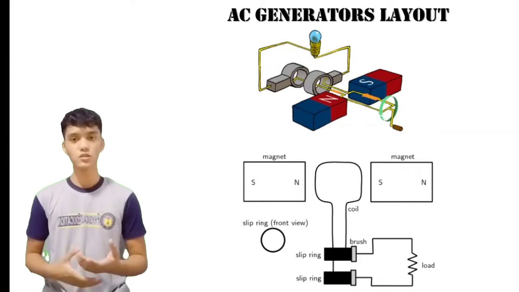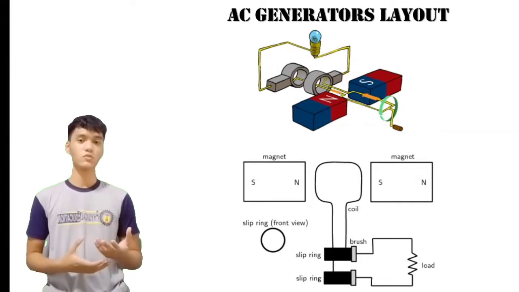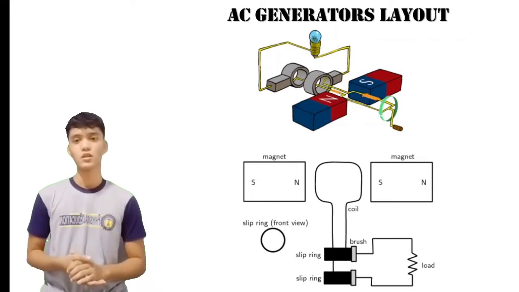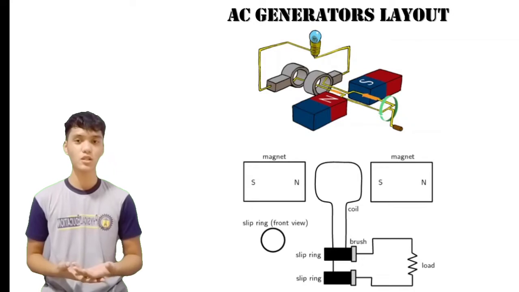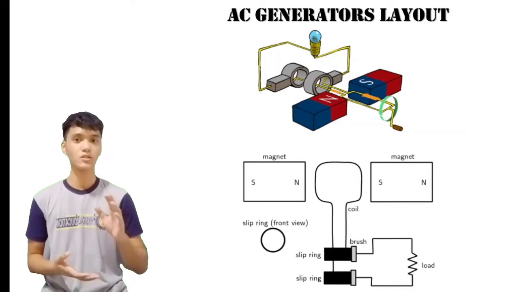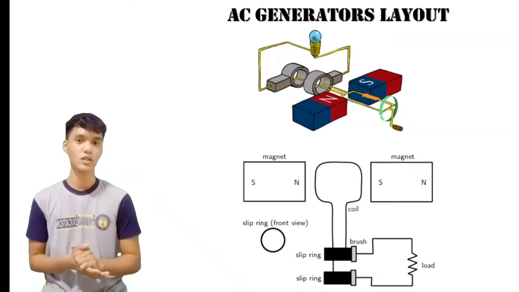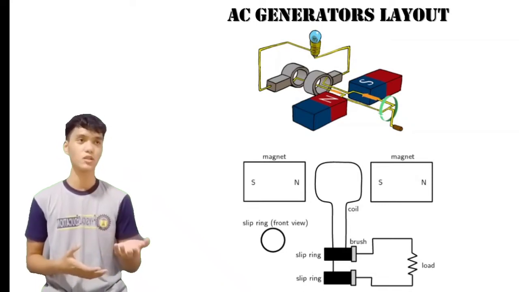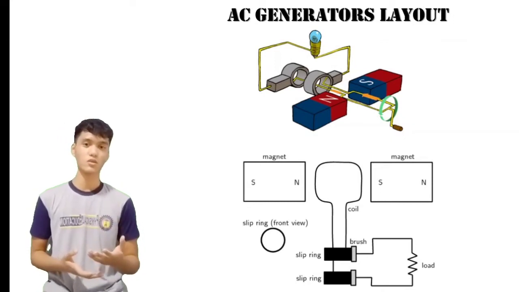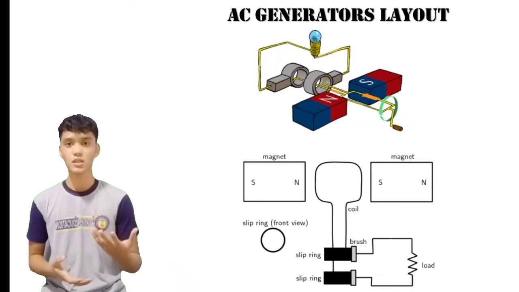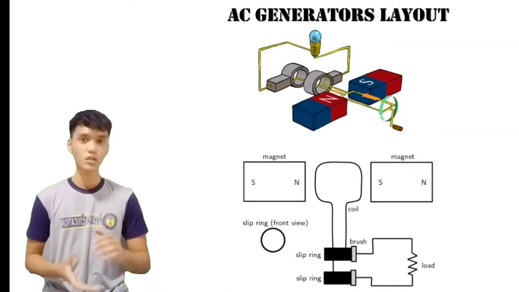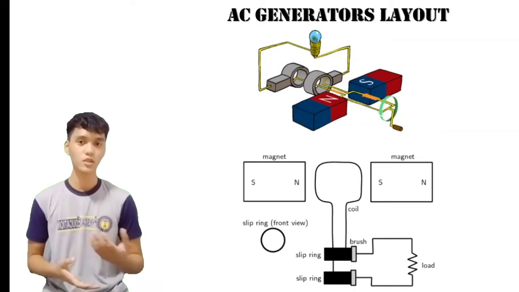In an AC generator, the conductor is formed of a coil of wire placed inside the magnetic field. The conductor is manually rotated within the magnetic field. This generates an alternating EMF. Then the alternating current needs to be transmitted from the conductor to the load, which is the system requiring the electrical energy to function. The load and the conductor are connected by a slip ring.